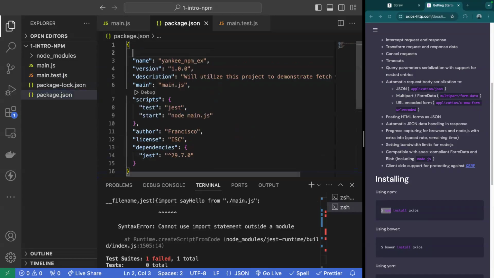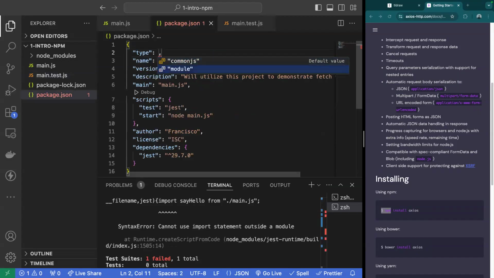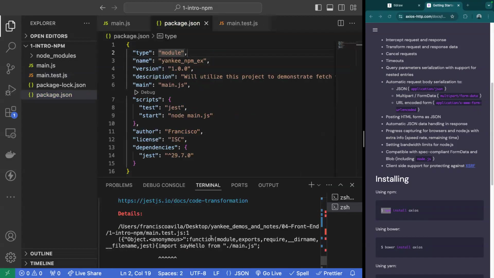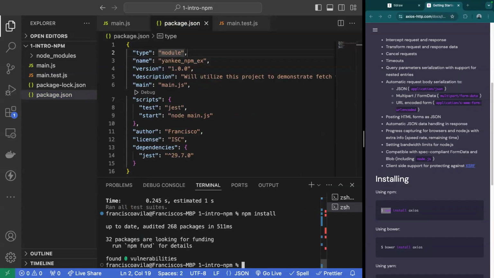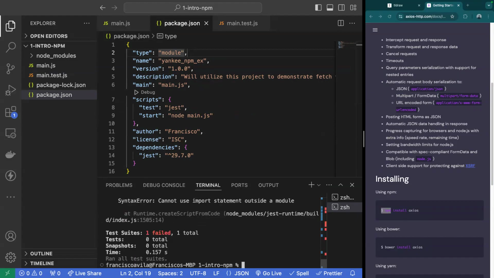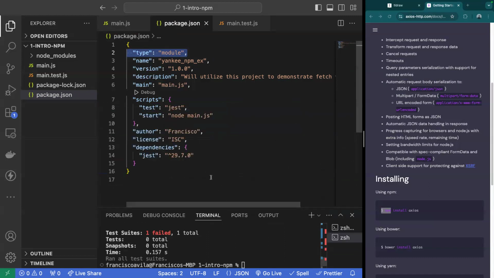Right before name, we're going to add a type of module here. Then from there, we'll just run npm install to ensure that that gets installed properly, and now let's run npm run test. All right, we continue to get that error, right? Even though we said we want this to be identified as a module, it's still identifying it as if it weren't a module and throwing an error. So how do we fix that? How does this work in this case?